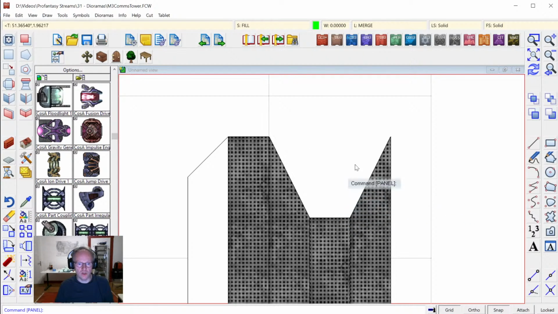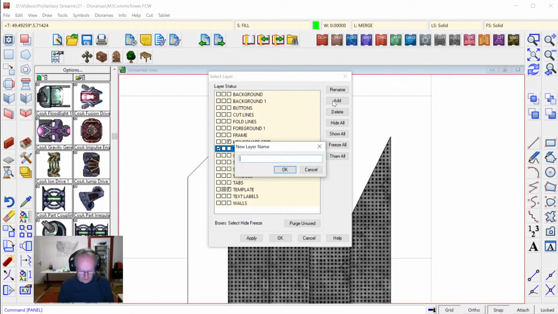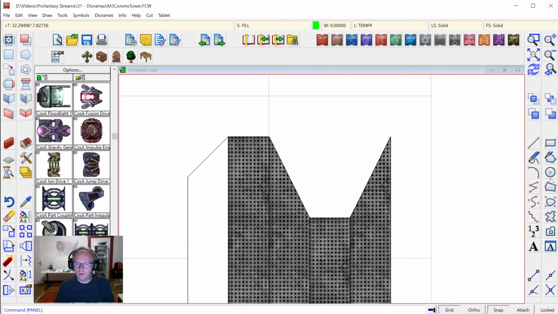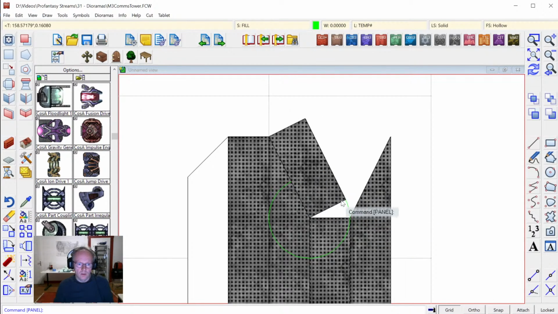So let's put in a construction step in between. Don't want to work on the merge layer. That's not a good idea. Instead, we are going to draw a helpful circle here. This is a circle with the radius of the width of the lattice rod defined, and we can use this to fix our rectangle to the correct distance. You can see, turn off snap, and now we can use the on modifier F9 to fit our shape exactly to the correct width. Now we're going to erase that again.